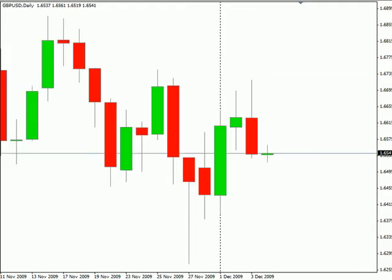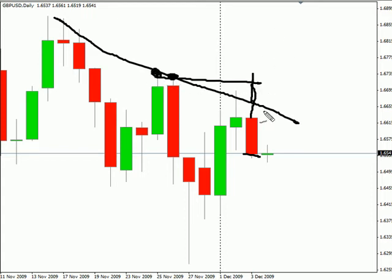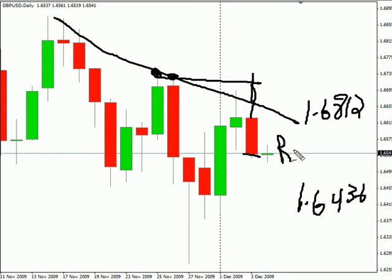Now, looking at the pound US dollar pair, this particular pair closed down. It did run up for a good while, but pulled back and closed lower. Overall, moving sideways. It did break the trend line, did move a little bit higher, but ran into some previous resistance that we had prior to that point. Look for this pair to potentially move as high as 168.12, possibly as low as 164.36. Look for some resistance around 167.00, and look for some support around the 164.60 mark.